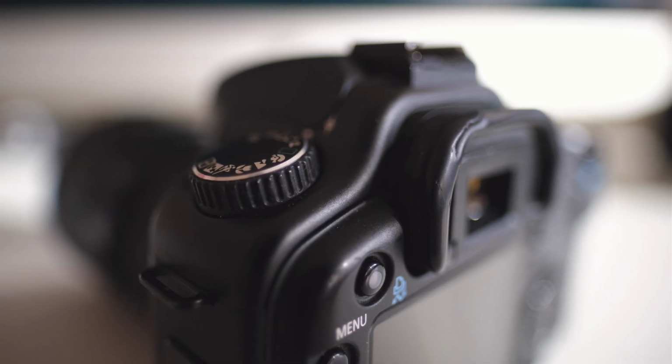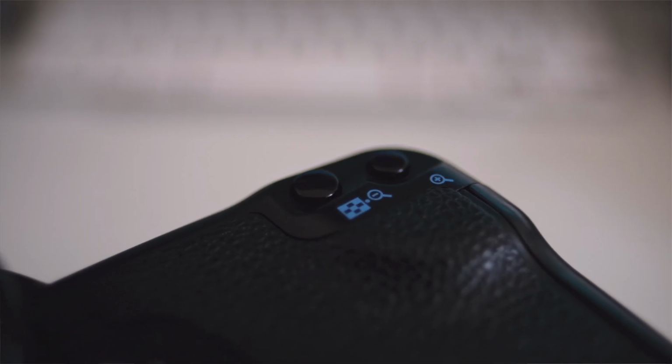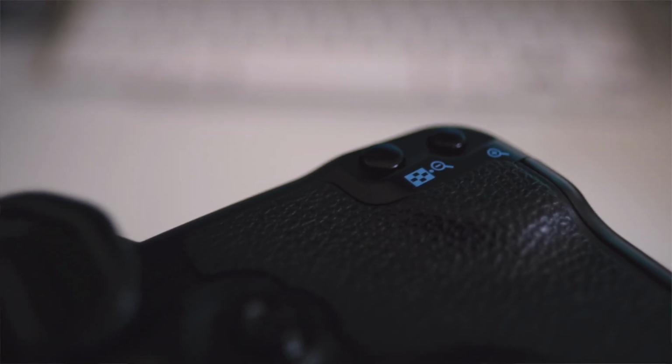And the next point is the mode dial. A lot of semi-professional cameras don't really give you full automatic or semi-automatic modes. This camera actually provides you with all of these: full manual, automatic, semi-automatic modes and everything. So I guess that's quite good, especially if you just want to dip your toe into photography and learn the essentials and see if you really like the camera or photography or not. You can just experiment with different modes and then grow as you go on with photography.